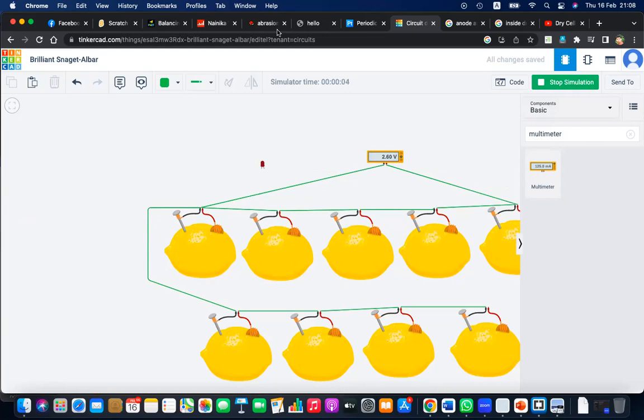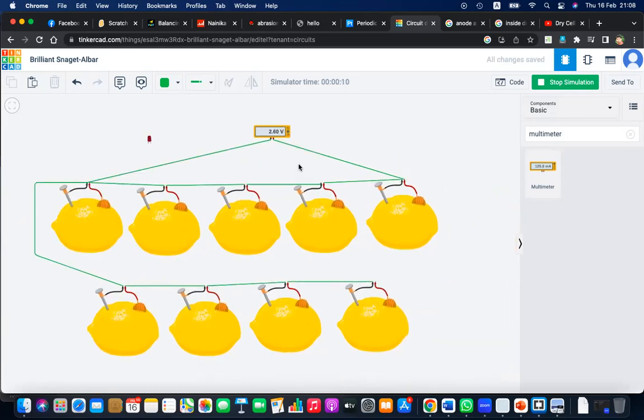But when you connect the LED, it drops. That is why it's very difficult. Maybe you have to use 10 at least. 10 lemon batteries to get a good current.